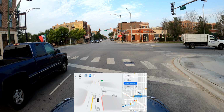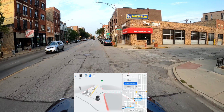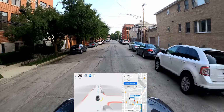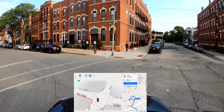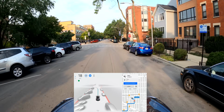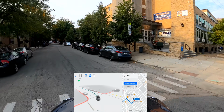Okay, so we have a section that we already took in my first drive, but it's part of my test route, so I just let it go through. We'll see how it behaves compared to my first drive, and this one is pretty much the same. The roads are terrible here. That's just Chicago for you. Here you go, making a left here. Okay, so that's so good. That's really good. Those stops are very simple. Obviously, there are no cars, so that's a downside here. I wish we had more traffic, but we'll do more tests with more traffic.